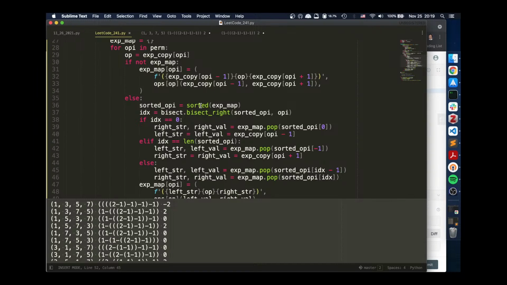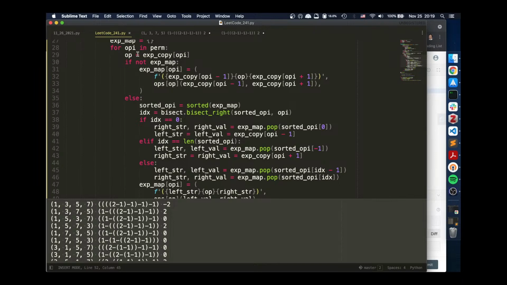Let me think. So we grab the OP. We have OPI, right? If not, this one is correct, and I can sort it, that's fine. And then I need to check OPI if its previous and its next have all been included.